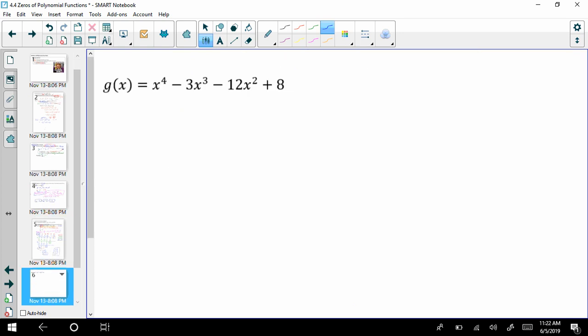Let's try another one though. I want to make sure we have this down. So you might look at this and go, well, wait, there's 4 terms. Let's just group it. I'll tell you it won't group. You won't be able to get your groups to match. But that is a good thing to spot if you spot that, because if you can factor it right away, do that. That's much quicker, much quicker than the P and Q method. Unfortunately, we're going to have to do the P and Q method.